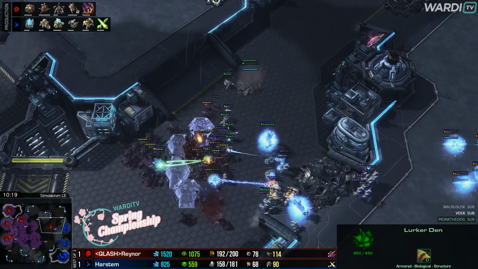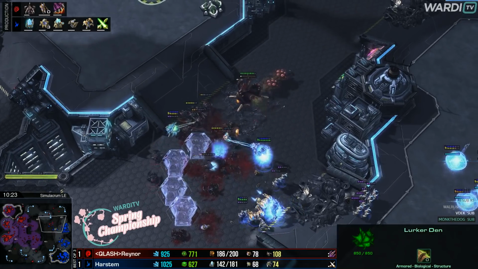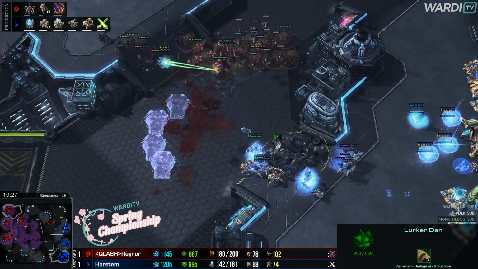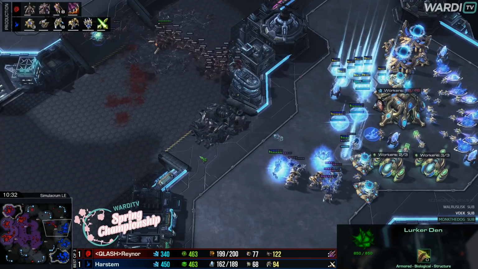Oh, this is a huge storm. Wow, and great force to follow up as well. It's going to get a lot of kills here as, I mean, here comes the Swarm Host out of the Nidus network, and Harstem will respect and back up the ramp. I mean, he has Storms to help him out here, a couple of Archons. I mean, this should be fine.